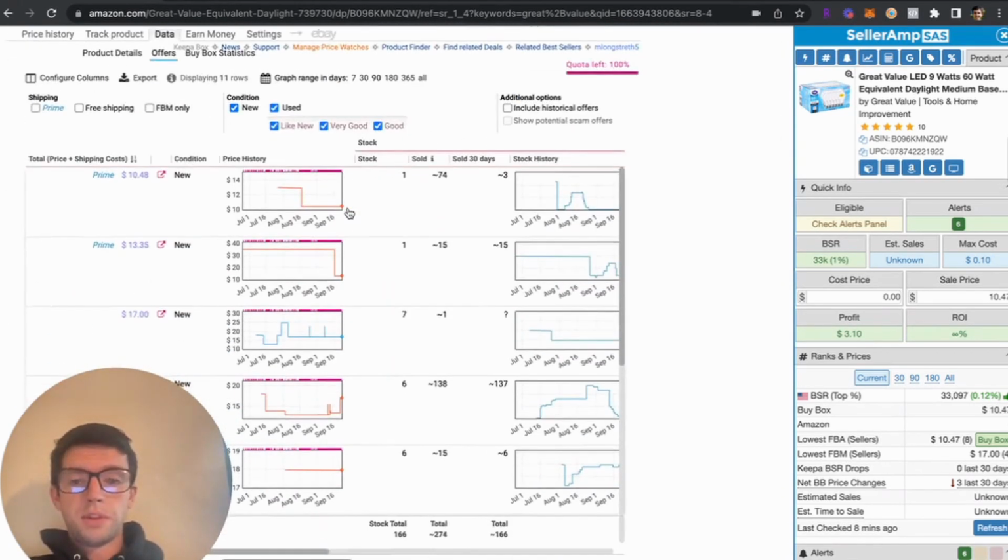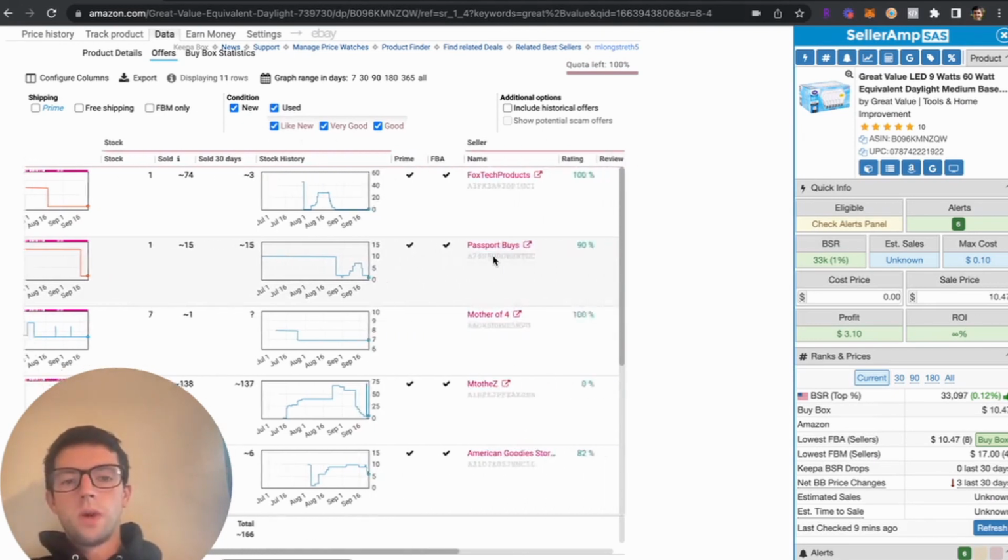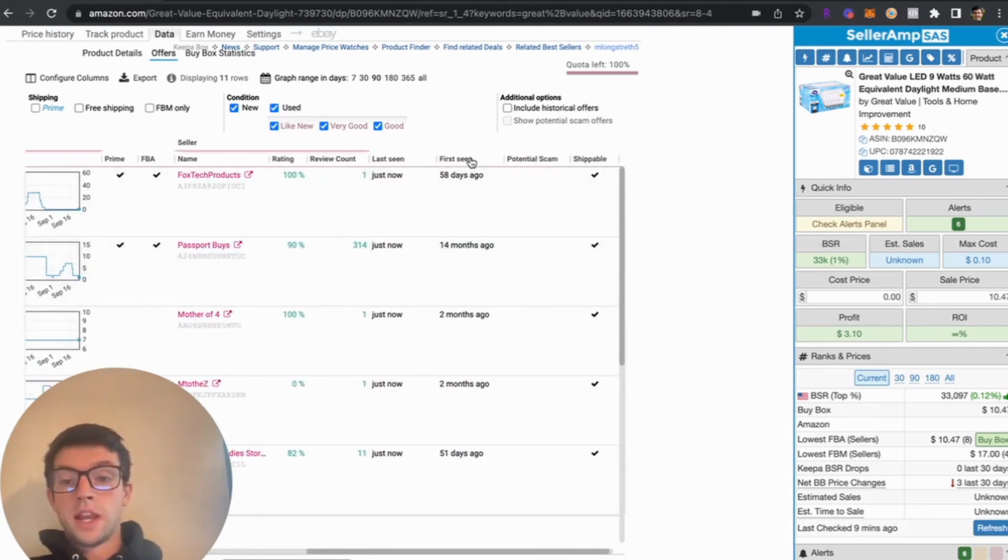Offers is very helpful within Keepa, but this is one a lot of people sleep on. Not a huge fan of these stock counts just because I've noticed them to be inaccurate. Looking at listings I'm personally selling, what I am looking at over here is this data on first seen. This is pretty cool. You can filter it top to bottom on different stuff right here, as well as taking a look at when someone was initially seen.